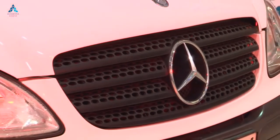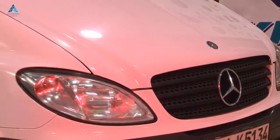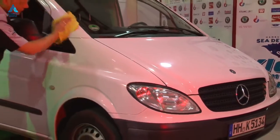The vehicle we have chosen is a Mercedes Vito because it provides some true challenges, even for those skilled in adhesion.